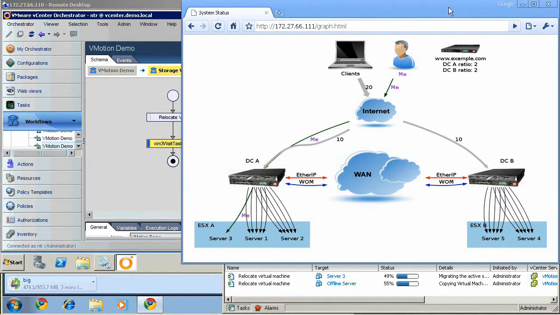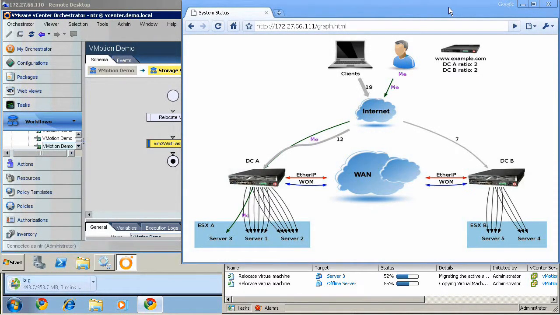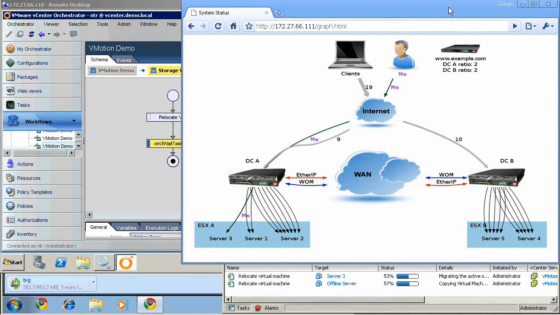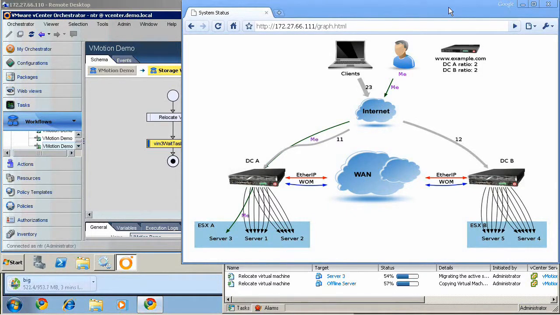Those progress meters can be a little bit misleading. While the cold storage migration, which we started first, will be measured all the way up to 100%, a VMware storage VMotion operation is typically measured up to a milestone at around 65%, and will jump from there right to 100%. Of course, both of these operations are moving approximately the same number of bits between the same two NFS servers over identically simulated WAN links.